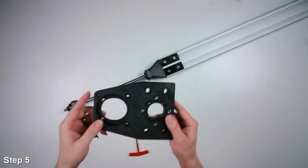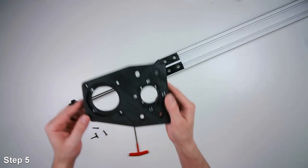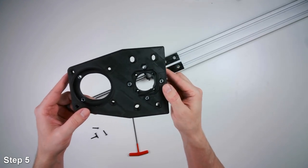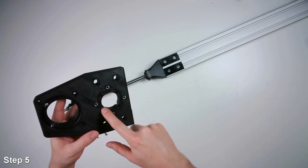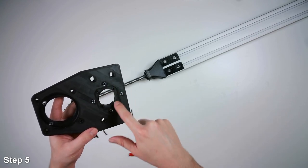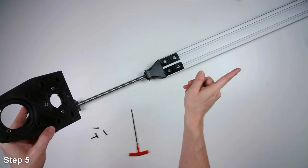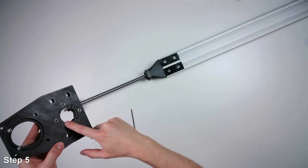All right, now we'll attach this lower bracket to the fixed bearing on the ball screw. So this plastic part has a bunch of nuts that are already pressed into it. On this side we have this little square cutout. We want that to be facing that way. So the flange of the fixed bearing will sit into this.